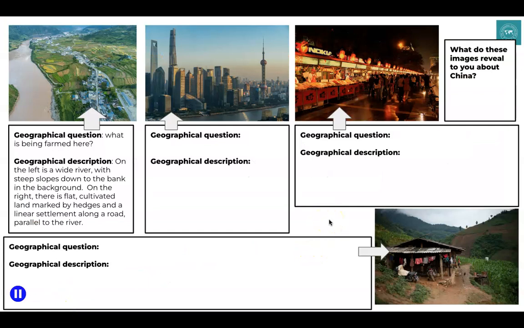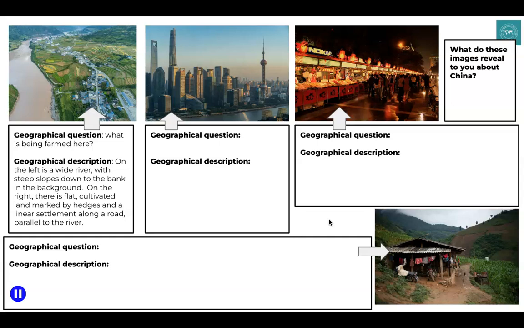So on your screen you can see a variety of images of China. So we're just going to have a look at the one in the top left-hand corner to begin with, and you can see it's very much an image that shows China's countryside. So a really good question that you could start with is to kind of focus in on those fields that you can see there, and they're kind of separated by hedges. Now my question would be something along the lines of, well, what's being farmed here? Because it's obviously very good for farming. There's a lot of good farming fields there. So I'd love to know what they're farming.